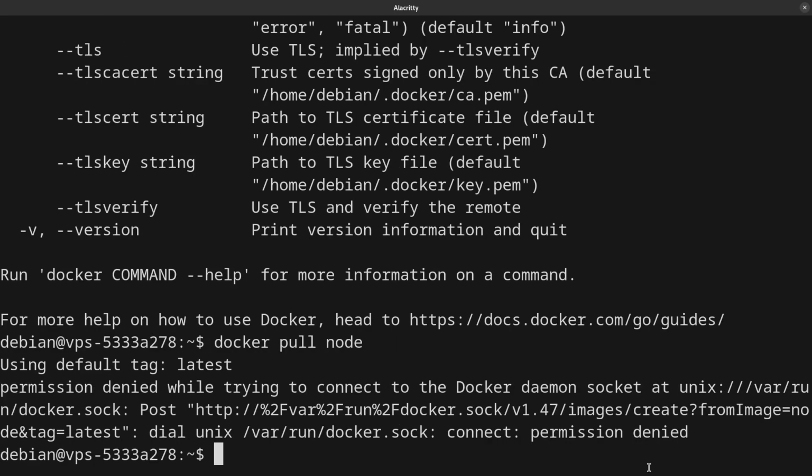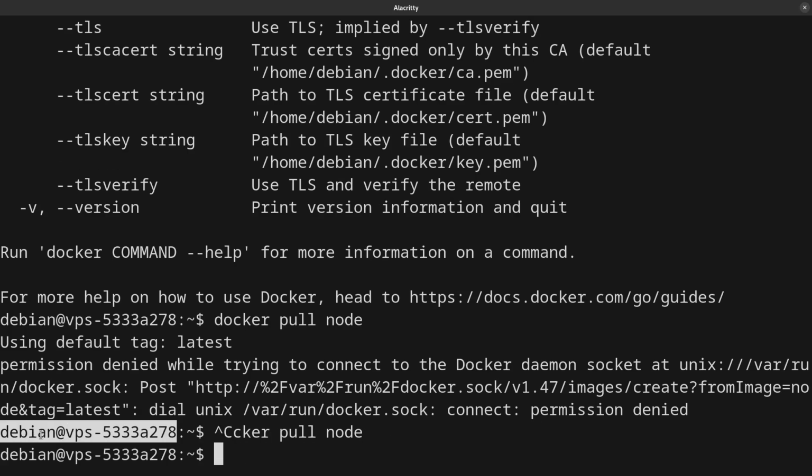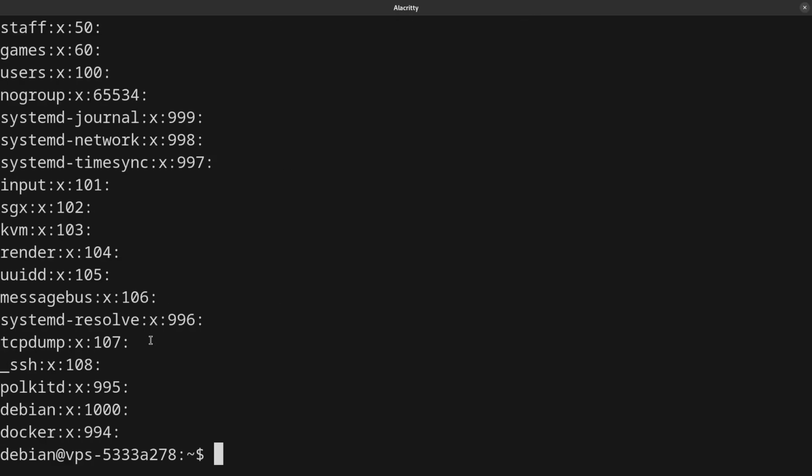As you can see, I don't have permission and I have to use sudo. So if I add Debian to the Docker group, we can avoid using the sudo command, because the user Debian that is performing the Docker command also belongs to the Docker group.